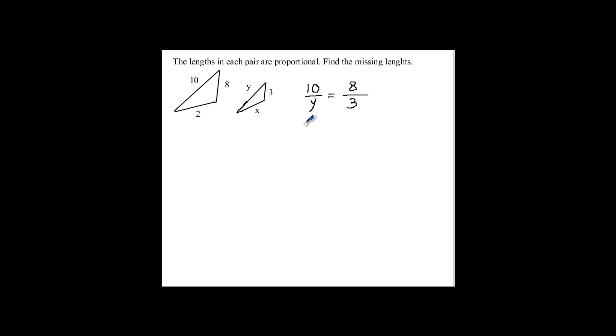We would take the same steps as the last problem we did, whereas we cross multiply. So it'd be 10 times 3 is equal to y times 8, or 8 times y. Very good. So we cross multiply. So what do we get here on the left hand side, and how do you solve for y, Richard? We would get the number 30, and then we would divide the number 30 by 8.